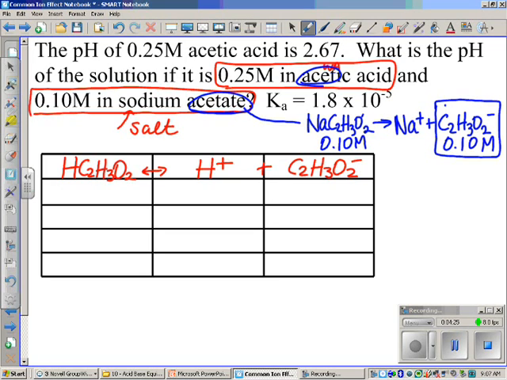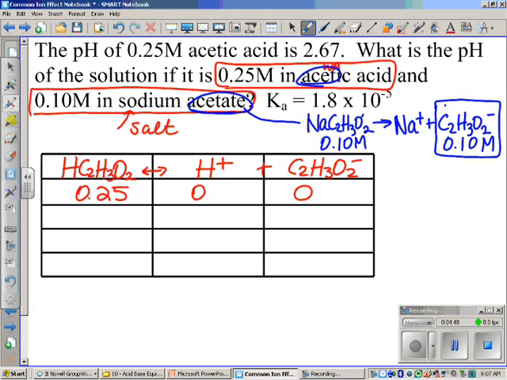All right, now for your table, here's where it'll be a little bit different. Similar, but different. We are going to start over here with our acid and write in our concentration of our acid just like we would normally. Now normally, if this was only a weak acid solution, we would put a 0 here and a 0 here. However, we do not have 0 ion this time.